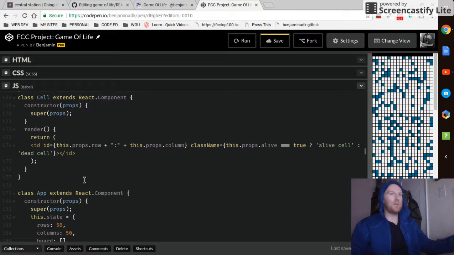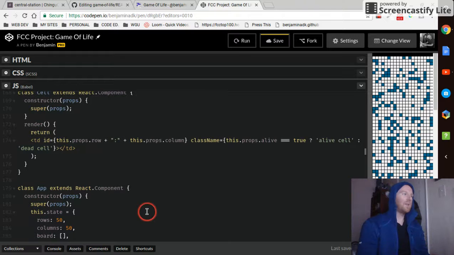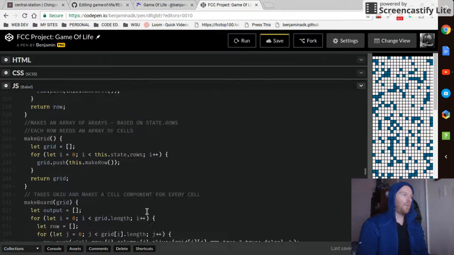And here's the conditionally render piece that I was telling about. For className, you can actually put in a function here, or a ternary really, and based on the prop alive that we pass to it, if it's true, we give it the class alive and the class cell, and if it's false, we give it the class dead. So right there, that's how we can control the color of the cell that's rendered. Pretty simple system.